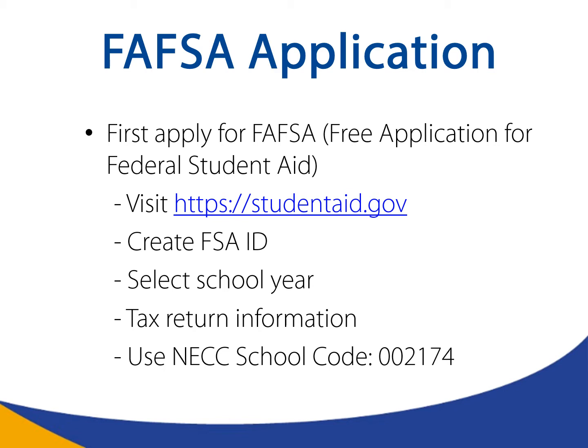Select the school year you are applying for. Financial aid is based on school year, not calendar year, so your application will be for fall semester through the following summer sessions. FAFSA will ask for income information from taxes submitted 2 years prior to the current year. For example, if you are applying for the 2021 to 2022 school year, you will use your tax return information from 2019. You will want to enter school code number 002174 to have your FAFSA application sent to NECC.